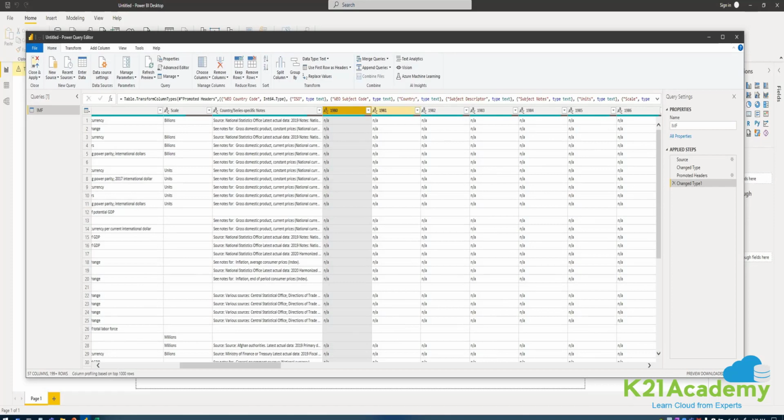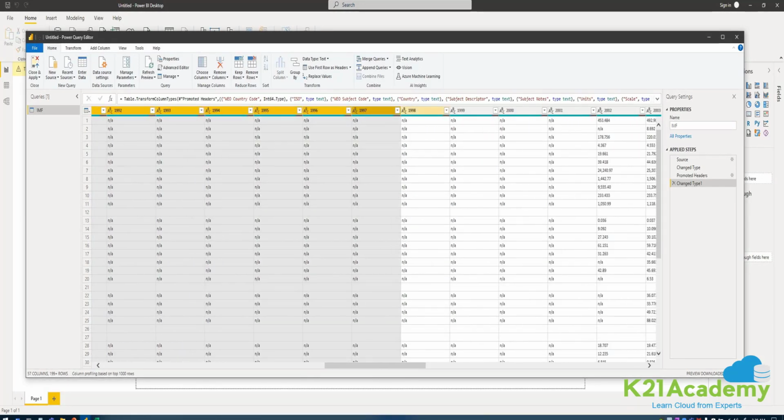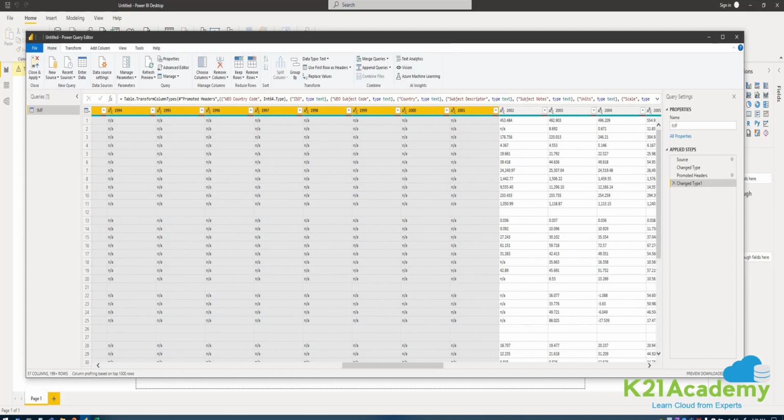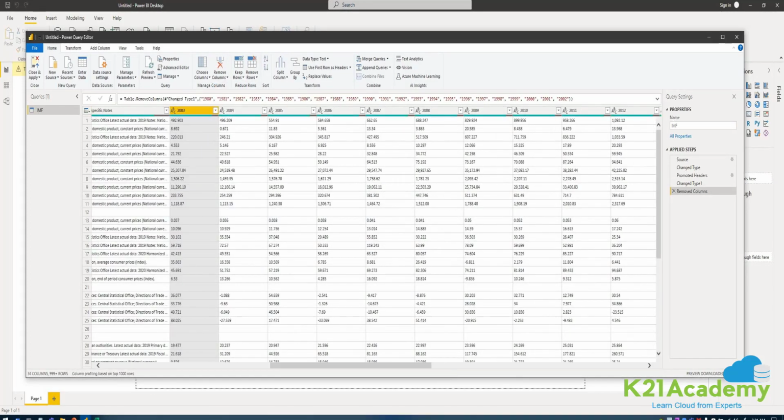You can press Control and select multiple columns. Let me slide this as well. Let me select multiple ones. Okay, and even in 2002, although we have data, most of the data set is missing. So I'll just ignore this. So this is done. Now all you need to do is remove columns, right? So just remove columns.